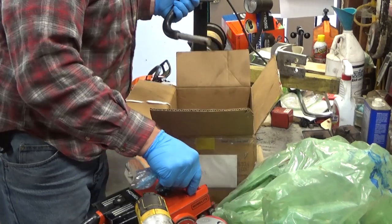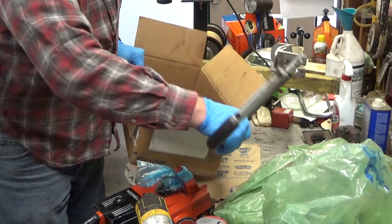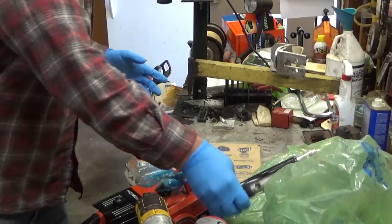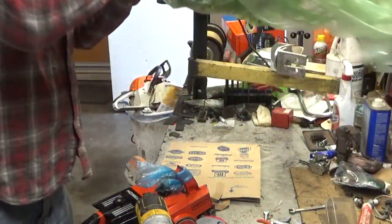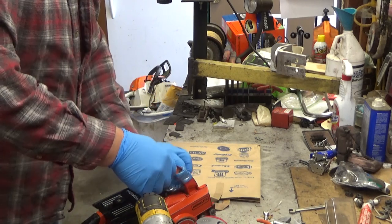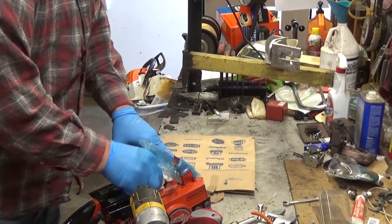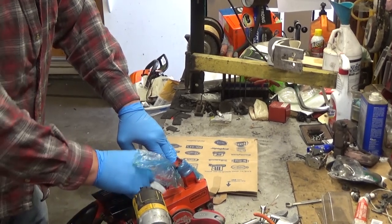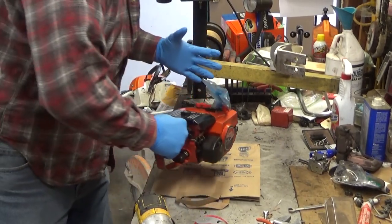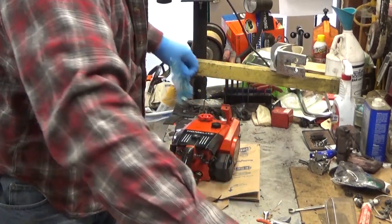Now, Alan is smart. He's shipped me enough saws that he knows that a smaller box is going to save him some money, so he took the handlebar off and included it in the box here. Very smart way to go. If you're going to ship me a saw to repair, or ship a saw in general, no matter who it's to, you're going to want to do that. Make it as compact as reasonable that you think you can ship it and not have it get damaged. I will say that UPS has got a great track record with me on saws and prices. Post offices, so-so. I tend to see their boxes damaged and kind of jammed in on themselves a little bit more. So, take that for what it is.